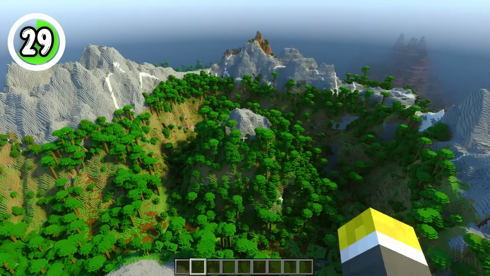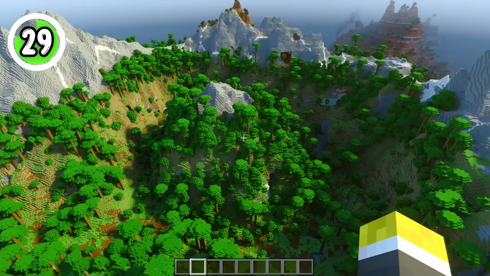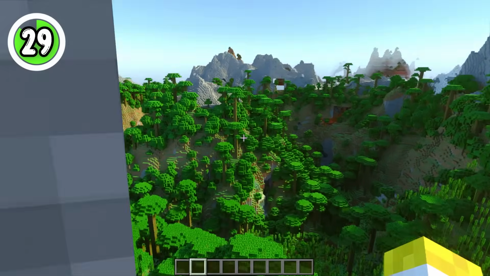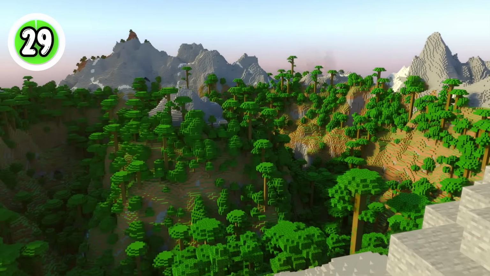And as well, there's a smaller hill in the middle. And then, of course, like I mentioned, a ton of jungle trees and bamboo on the inside. If you love jungle biomes, I'm not sure you're going to find anything better than this one.